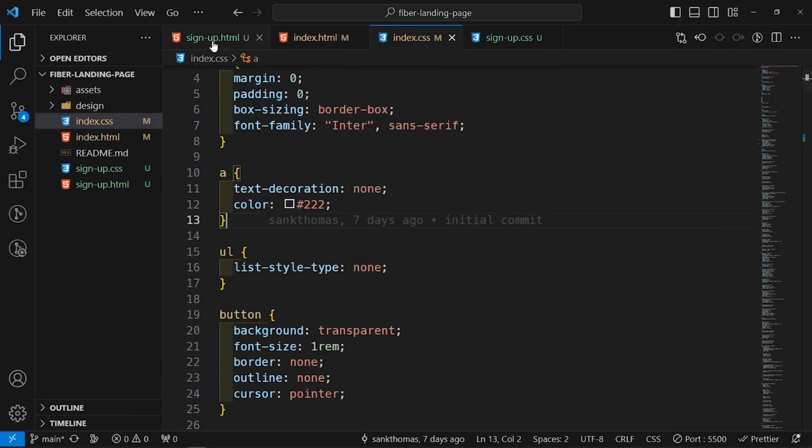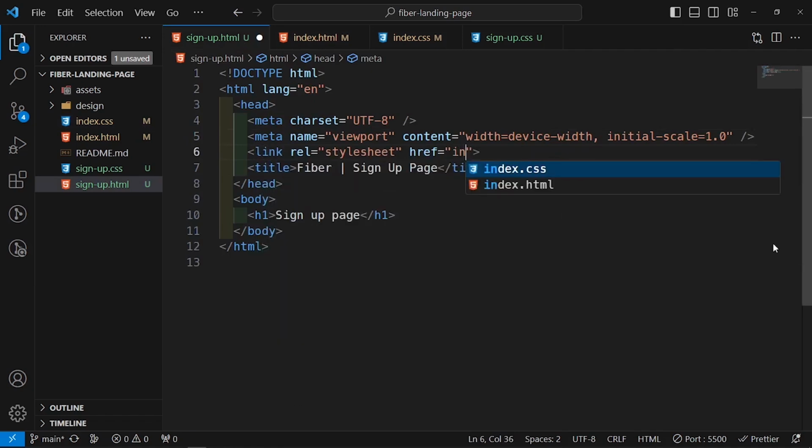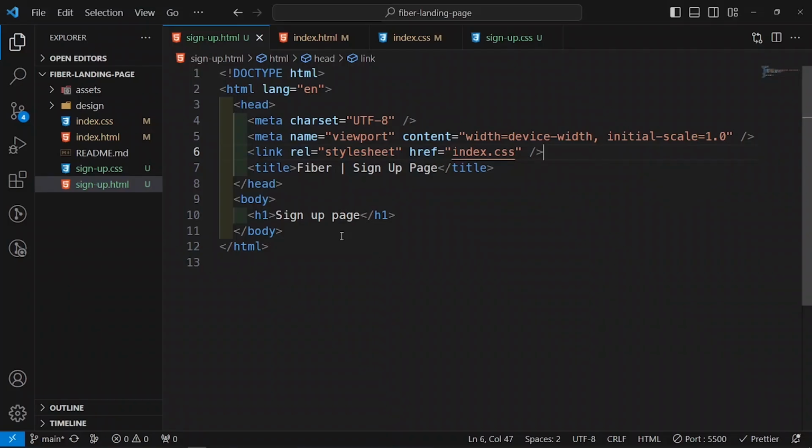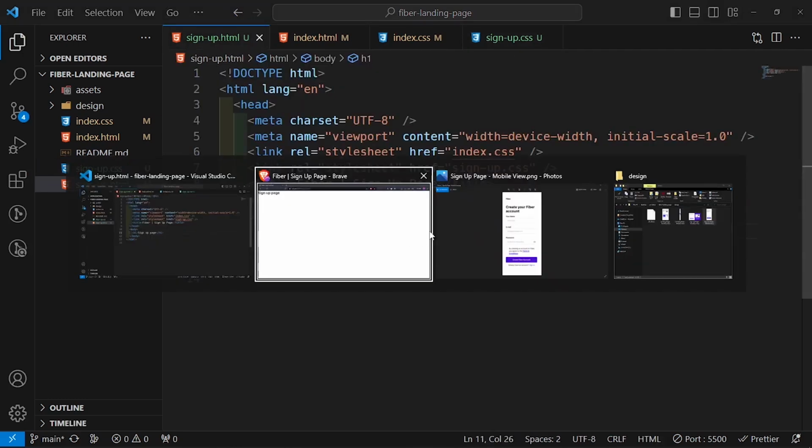So what I'm going to do is inside our sign up HTML, I want to also link my index.css, so that this page is going to take up some of the styles of the homepage, as you can see right there. Now, once I've linked this, what I want to do is I want to also link my sign up CSS. Now let's go ahead and save that, so that now we can begin to build out this page, and then all the styles for this page, we are going to place them inside the signup.css. Now let's go step by step.